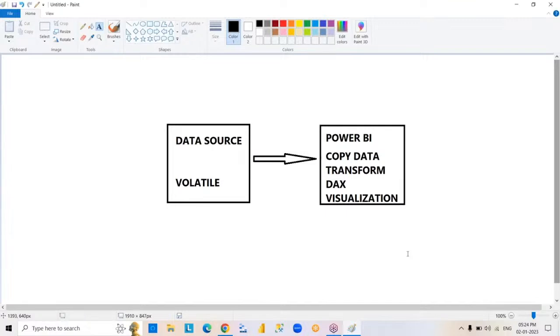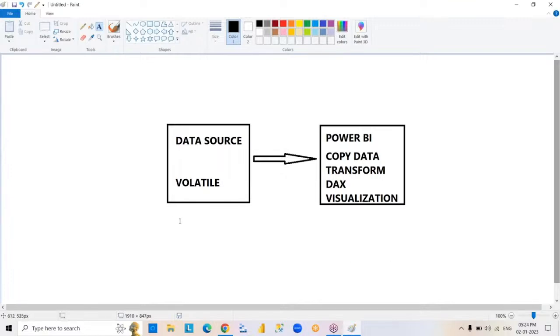Basically, we use transformations to bring data into required format. See, simple scenario. After copying data or while copying data, you are going to work with the transformations, right?